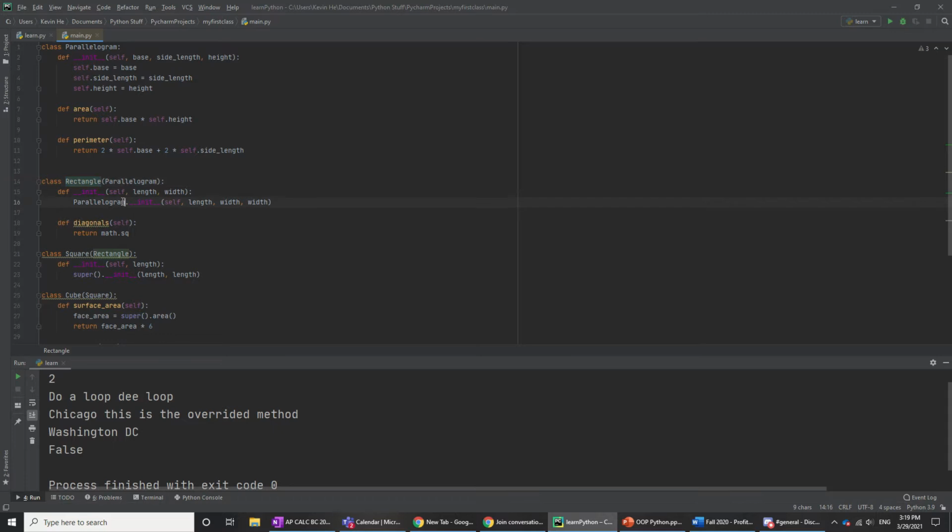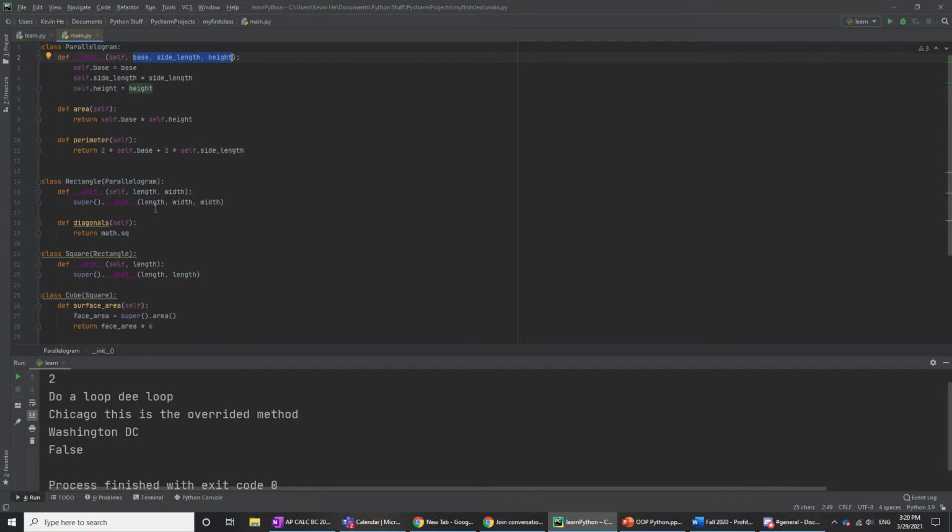And inside here, this is kind of what we did at first. You can use super here, which is what you should be doing. All right, get rid of that. And so parallelogram originally has three parameters inside of the constructor, because it has three different attributes, right? But inside of your rectangle, you only have the length and the width. You don't need to worry about your side length, because the side length is just the same as one of your width or length.